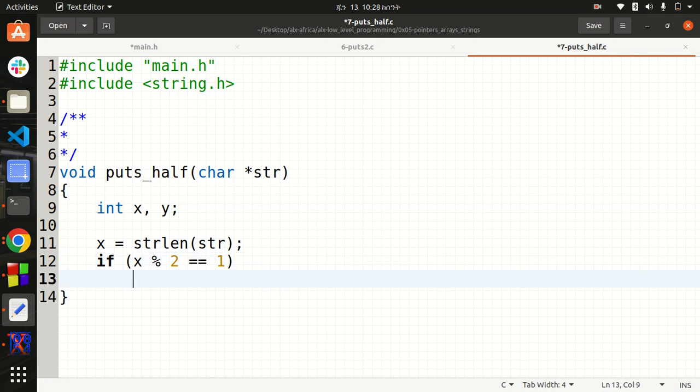y equals to x divided by 2 minus x divided by 2. What is it?